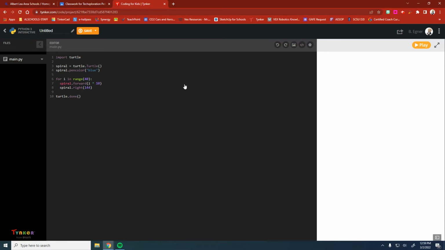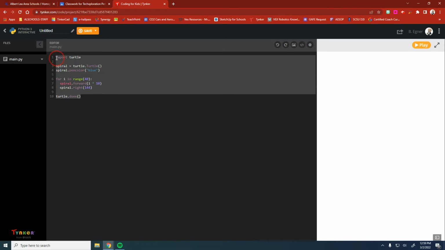So once your project opens up, we're going to delete everything out. We're going to get everything out of there. So we're going to delete all of our code, and we want to rename this. What you're going to call this is your first name dash Mad Lib, one word. Your name Mad Lib. And we're going to hit the save button.